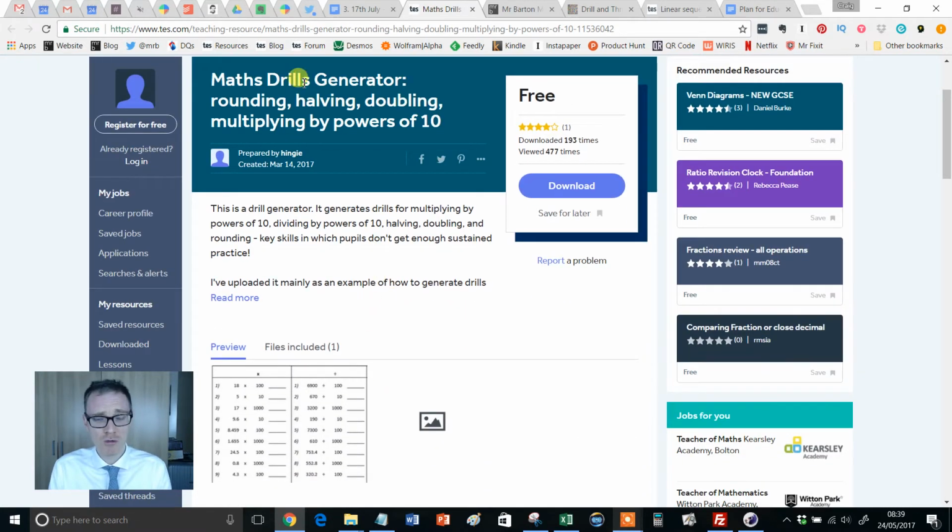And this resource has actually been created by one of the teachers in Michaela School, and this is one they actually use for their drills. So I thought it'd be really interesting to feature it to see what a drill is all about, because I'll tell you what, I didn't have a flipping clue. I had a lot of misconceptions about it.